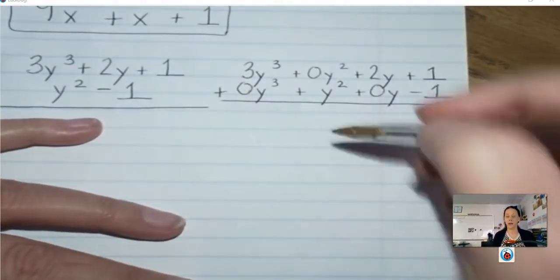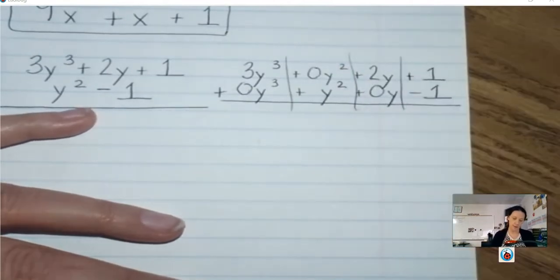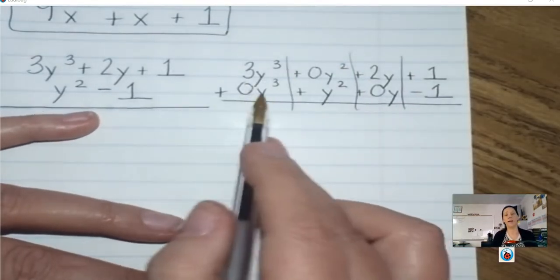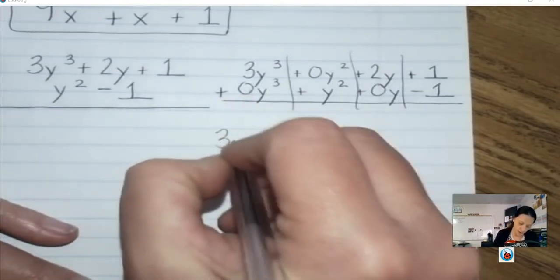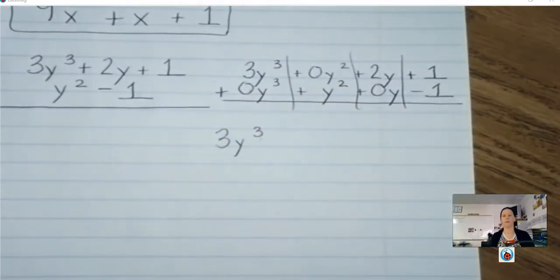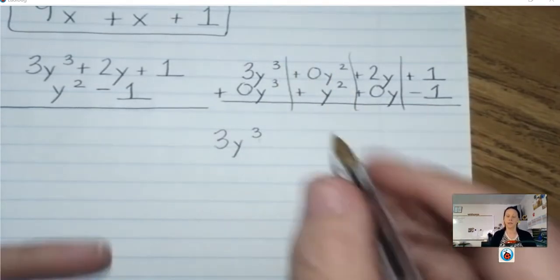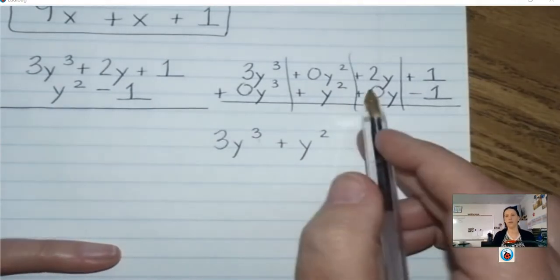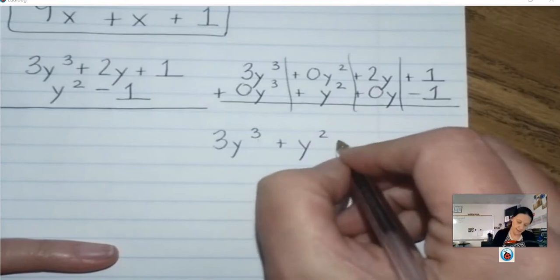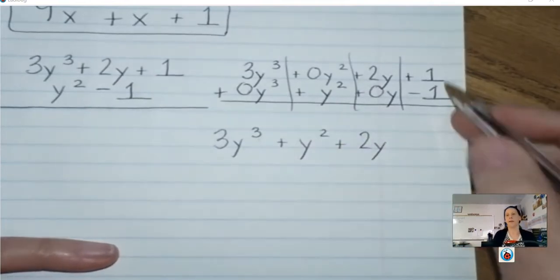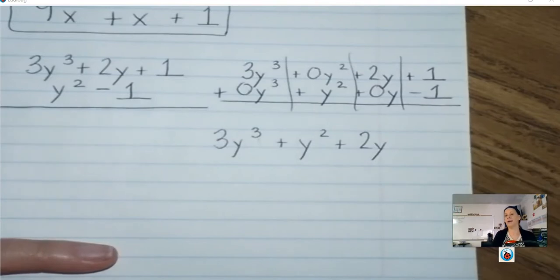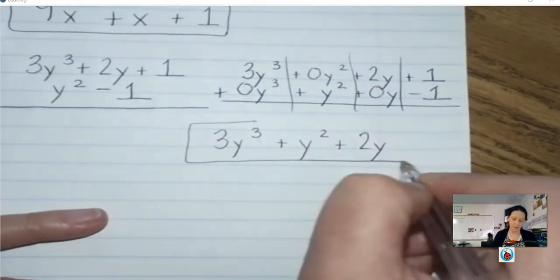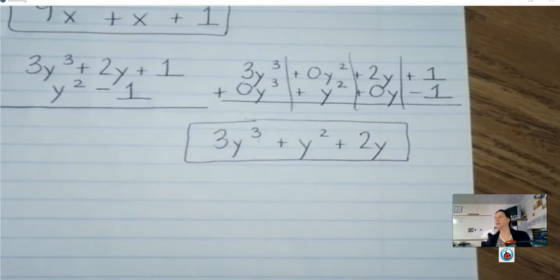Okay, now add all your like terms just going straight down vertically. If I have 3y cubes and then I have none to add to it, I end up with 3y cubes. No y squareds plus a y squared is just a y squared. If I have 2 y's and then I don't add any more y's, I still have 2 y's. Plus 1 and minus 1 end up being 0. I don't need to put plus 0. You can just leave the plus 0 right off of that because it's redundant. If you put it on a test, I wouldn't mark it wrong. It's fine. You can put plus 0, you just don't need to.